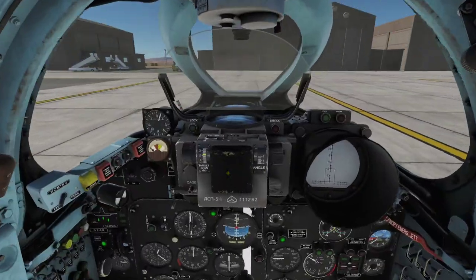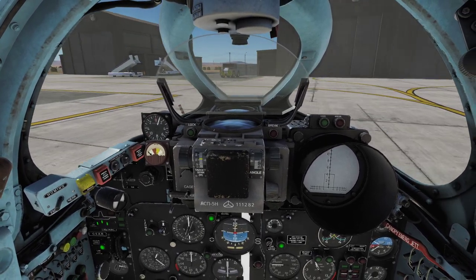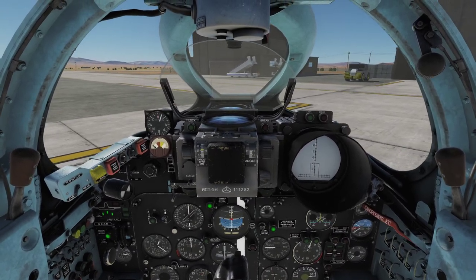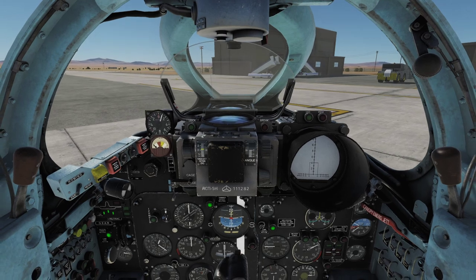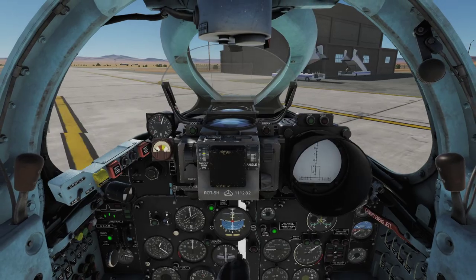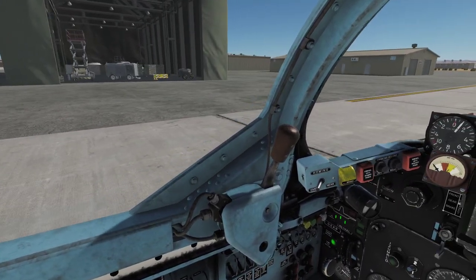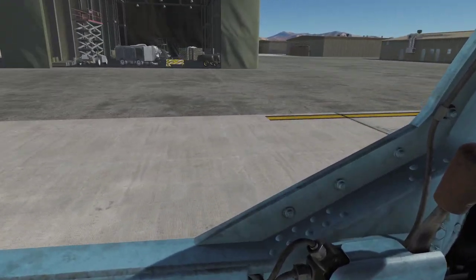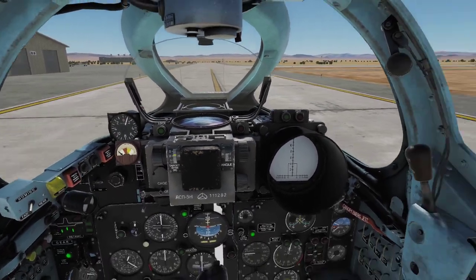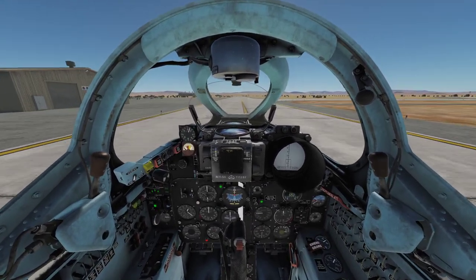One thing that is good about it is that you end up binding your HOTAS in a way that makes it very easy to brake. It's not a system that encourages mistakes. Yeah, I don't think we're supposed to see what's in that particular area — it looks like some other kind of liberated aircraft that we should obviously not have any look at.